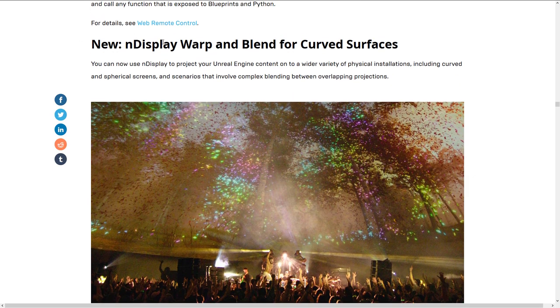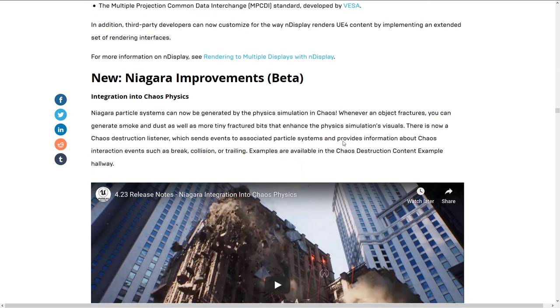And then the final thing here we've got is nDisplay warp and blend for curved surfaces. This nDisplay stuff is, if you've ever been to a concert and they've got some really cool 3D scenes going on in the background, that's probably what is powering it. So we've got some improvements there.